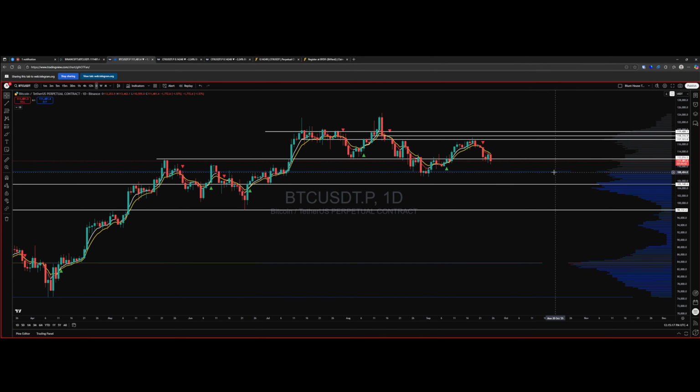The most concentrated area of volume is going to be where you see this blue, right? What was happening is that on this pullback, price was drawn to a place where it's been before, and it found this upper value range level. This is kind of a premium, let's just say. And you can see it's been here before.